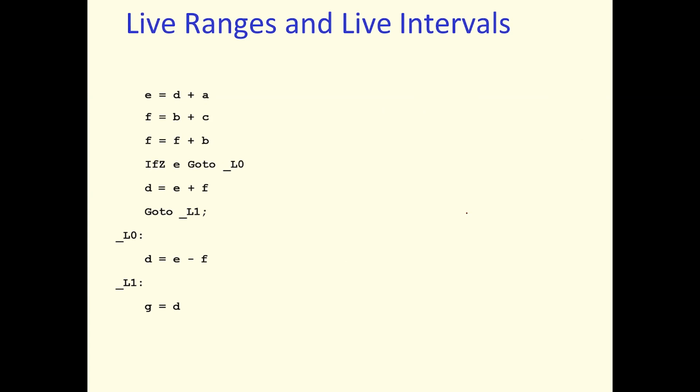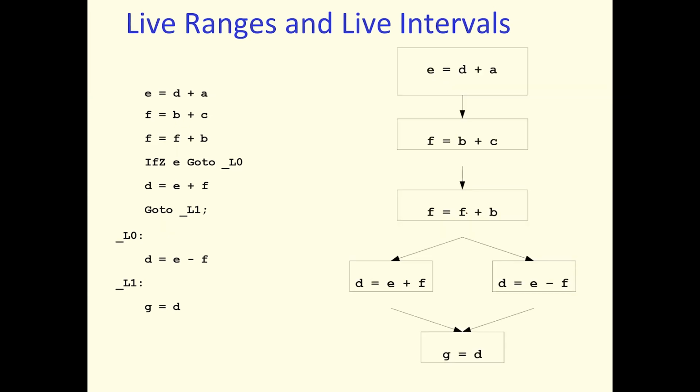So here is a small code in assembly-like pseudocode. On the right hand side is the control flow graph for it. We can compute live variables using a backward analysis, and this idea is the same as we used in next use. Every assignment will first kill the left hand side, and it will then make all the things on the right hand side live.